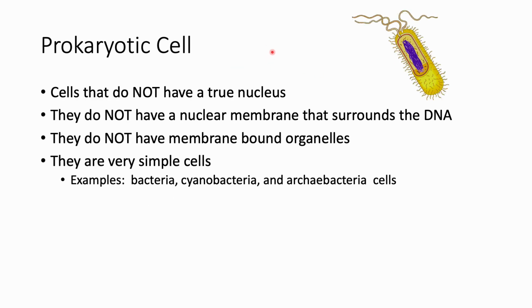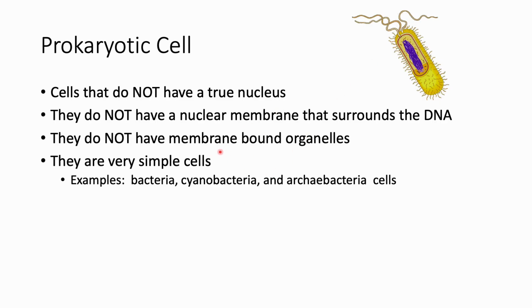Prokaryotic cells, your prokaryotes, think pro, no. Pro rhymes with no. No what? No true nucleus. Prokaryotic cells do not have a true nucleus. Prokaryotic cells do not have a nuclear membrane that surrounds the DNA. So where is the DNA? The DNA is found within the cell, but it's not within a nucleus.